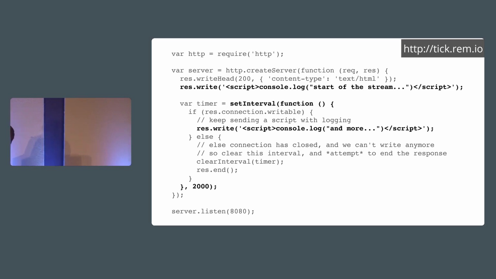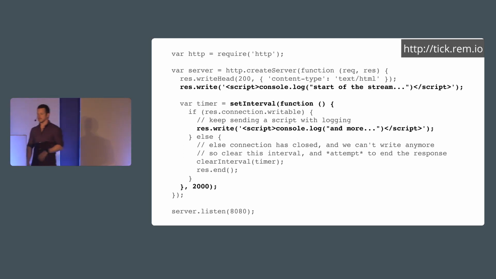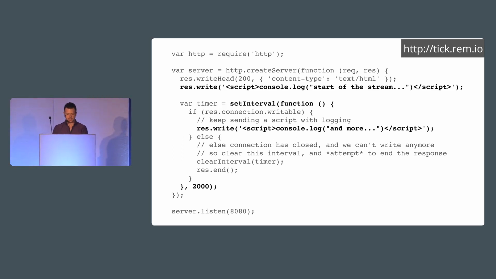So I've got this tick.rem.io, which I can quickly show you. It has to wake up. Okay, so it's the same code, it's doing a bit more DOM stuff. It's just injecting. And if you do view source, it won't show you anything because it's trying to get to the end of the page, and there is no end of the page. I haven't closed the connection. So that's what a hanging server looks like, and it's basically the essence of a Comet server.